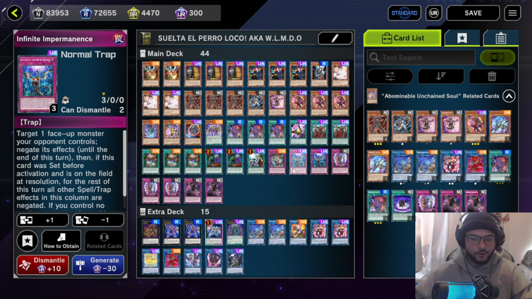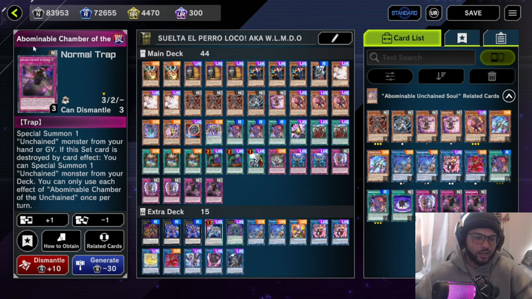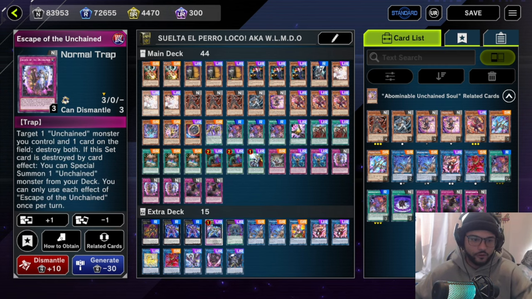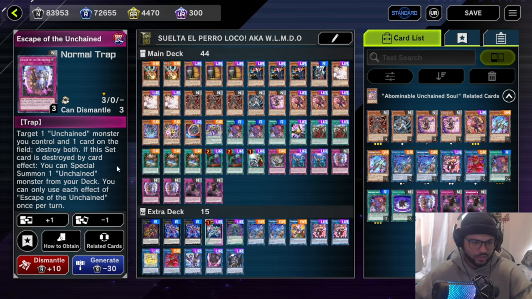Then we're gonna play two Infinite Impermanence, because Infinite Impermanence is also really good. Then we're gonna play three Escape of the Unchained and two Abomination Chambers of the Unchained. This one special summons one of your Unchained from the graveyard. This one pops a card on the field, and then if it gets popped, special summons. The ratio between these two is up to you. You could play this one at three and this one at two. I don't think it matters much, honestly speaking. So again, it's up to you.